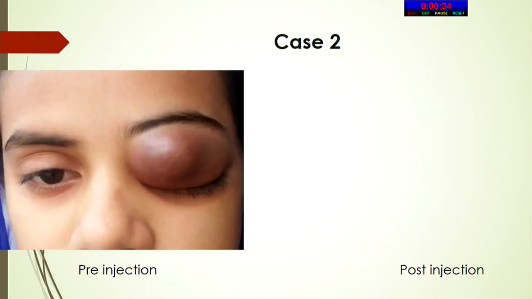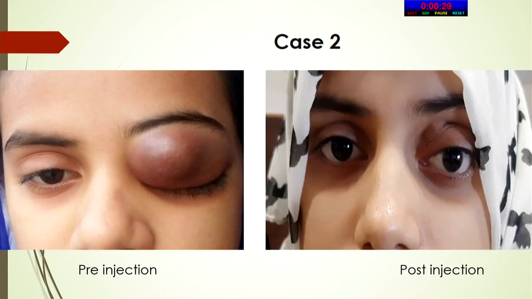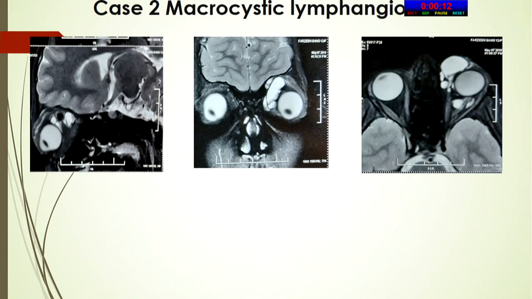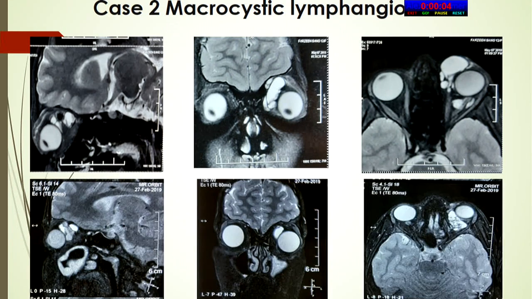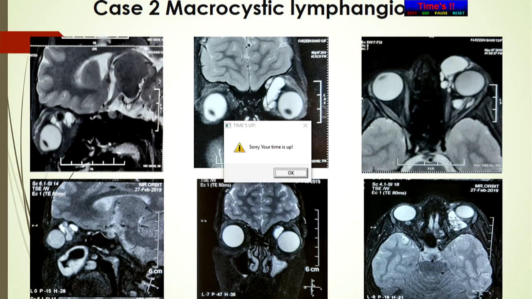Another case which had a component in the orbit as well as an anterior component in the lid. And you can see, after these, not only after one injection, some are multiple injections also. So we are not going into that right now, but usually we gave a maximum of 5 injections. So you can see both the components have significantly regressed. And these are the imaging findings of this case, showing both the orbital and the anterior component. And below the 3 pictures, you can see the post-injection imaging findings.